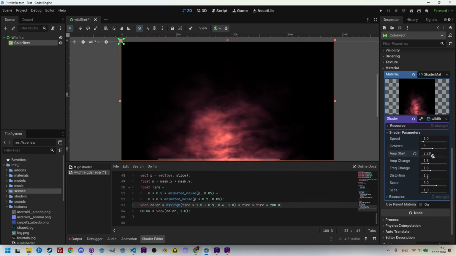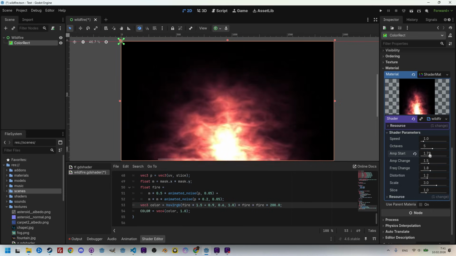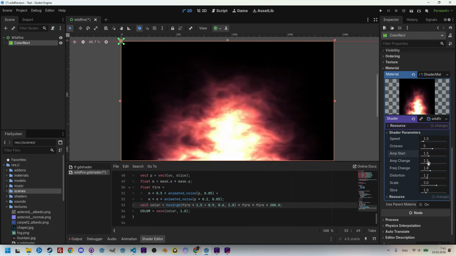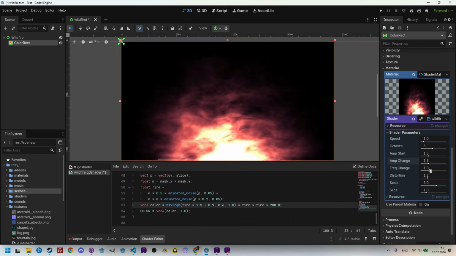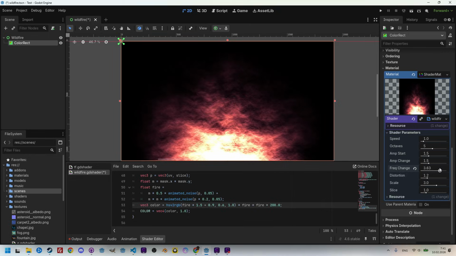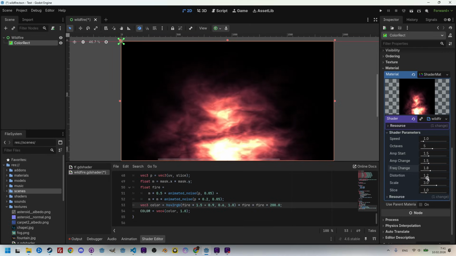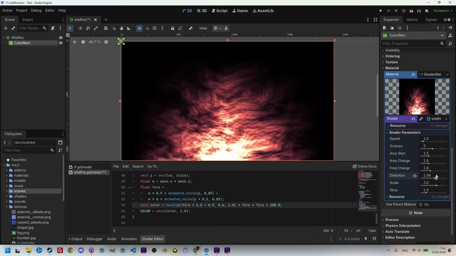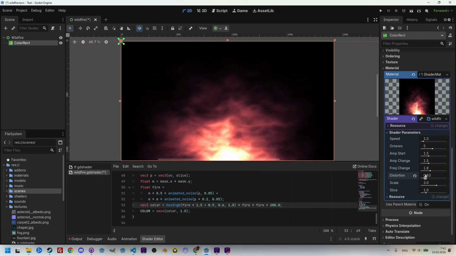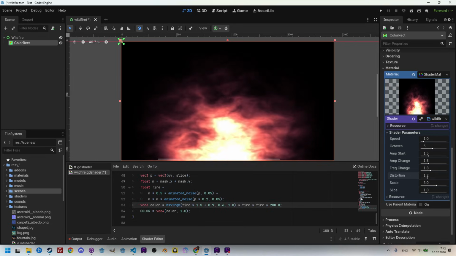Or if you change the start amplitude, we can make it brighter or darker. The similar change would happen with the amplitude change parameter or frequency. Now it's more grainy, now it's more blurry, and distortion also affects. Definitely this is a bit surrealistic, I guess, but again, 1.2 is probably the best value.